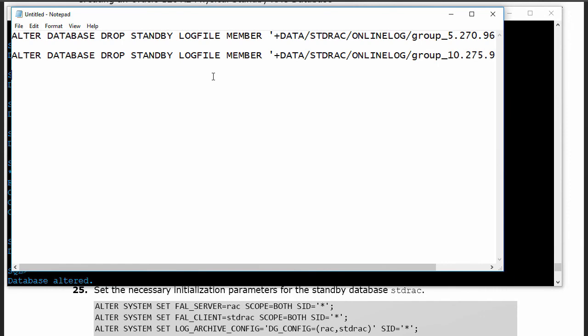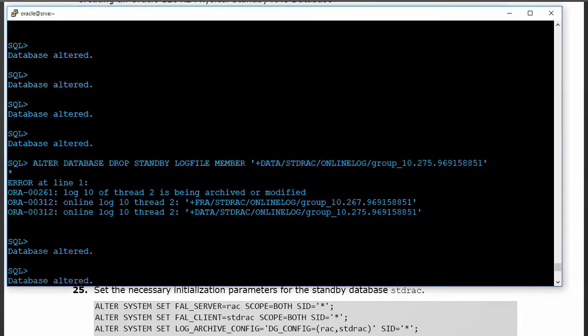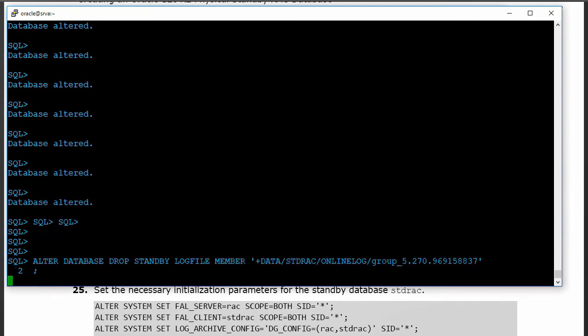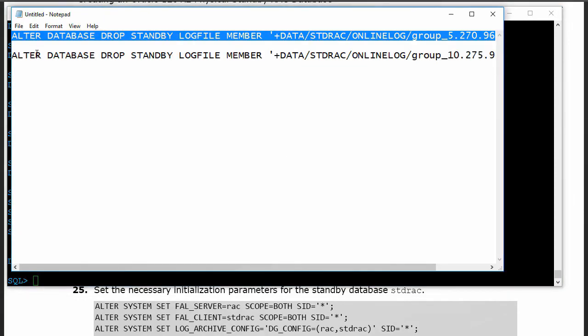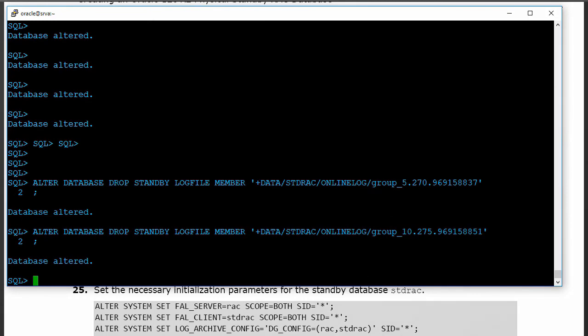I will try now to execute the failed statements again. Remember, I should execute them on the standby database. The remaining multiplexed SRL files have been successfully removed.